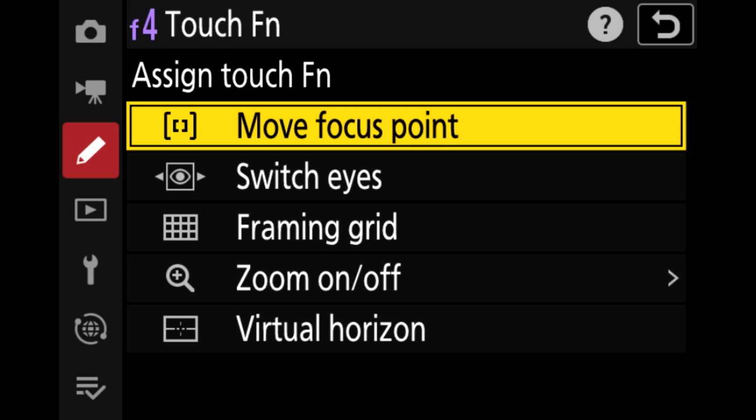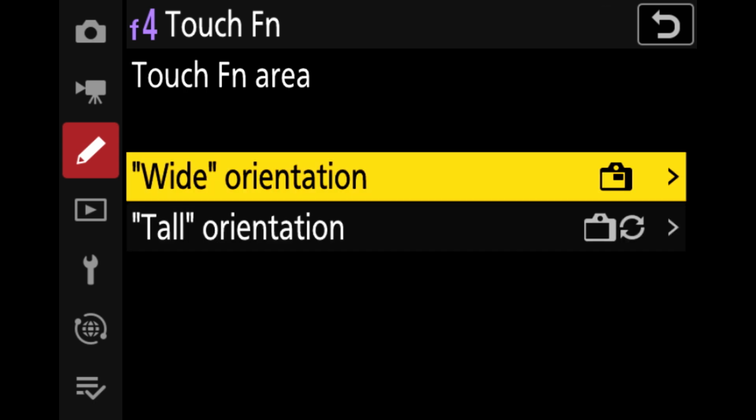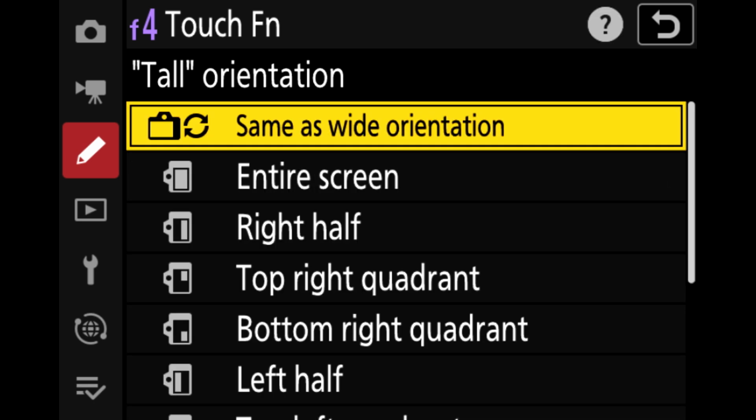And there are some other things you can do here, but I like this one because we can define a touch area on the back of the screen here. I'm going to define that. I'm going to use wide orientation. I'm going to use the right half of the screen. And tall orientation is just going to mimic that, same as wide orientation.